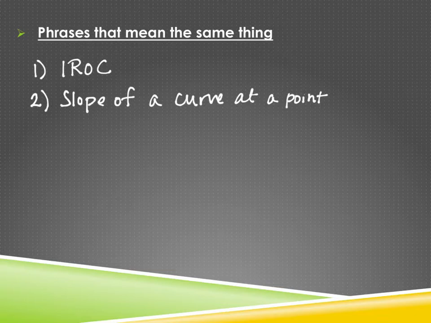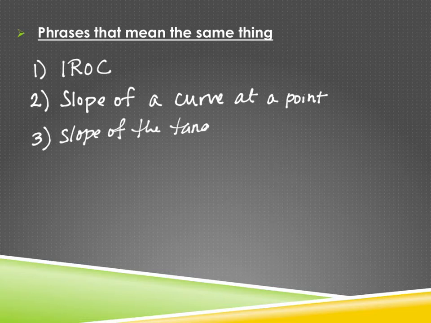We talked about the third one. We didn't write it down. We talked about this also being the slope of the tangent line. Not only did we talk about it, but we did some examples where we used that idea. The slope of the tangent line is the same thing as the instantaneous rate of change or the slope of the curve at the point. But there's two more that we haven't talked about.